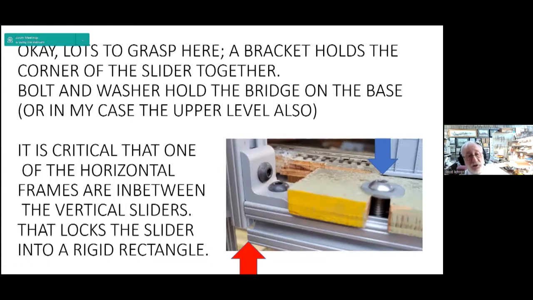Okay, so here's more detail. That's literally how I attached it. I just used a washer and an Allen bolt and one of those black nuts that slides in the track. Put a slot in it, and that's it. Now there are a couple of things you have to worry about, and that's your actual track space on whatever you're using to hold your roadbed between one side and the other. Just make sure the lower one fits inside the upper one so it can slide past it. If you think about that, it'll become obvious.